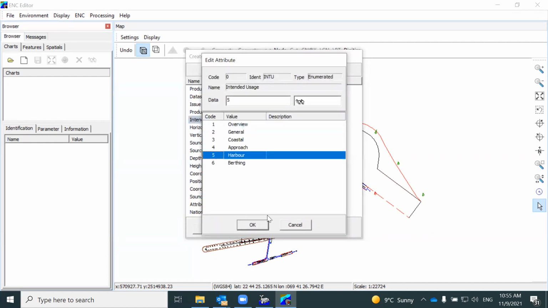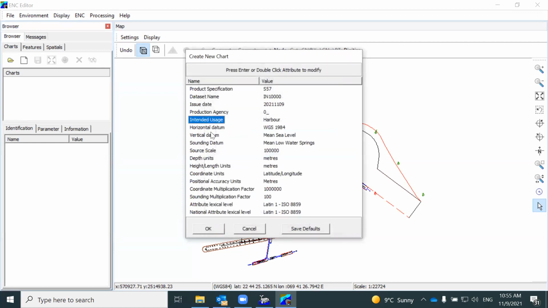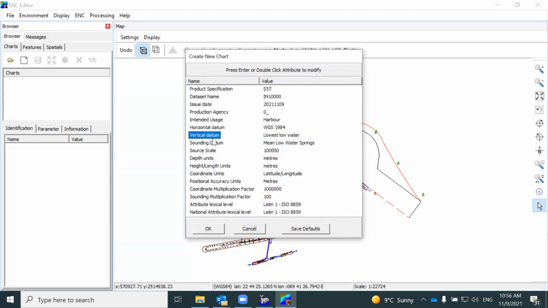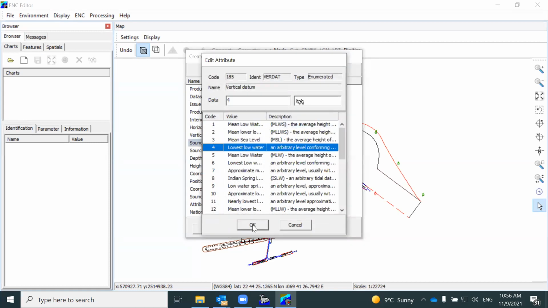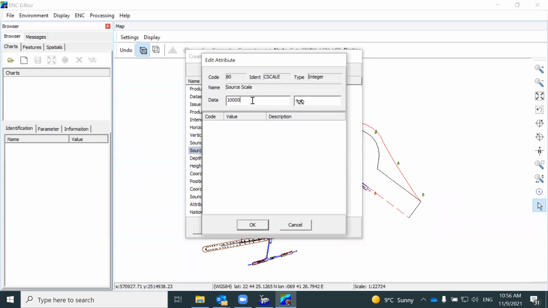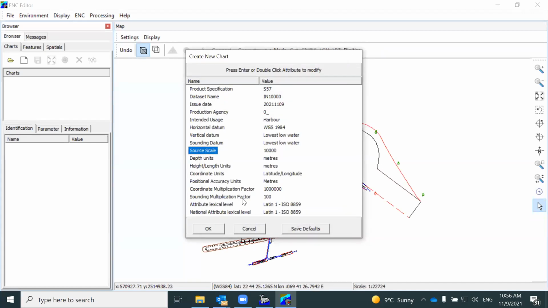Usage, it's a harbor for me. Horizontal datum is WGS84, and the vertical datum is, no, it was low slow water. Okay. The sounding datum is low slow water as well. Source scale is 10,000. Depth unit meters, coordinate multiplication factor. I don't care right now for this big scale chart.